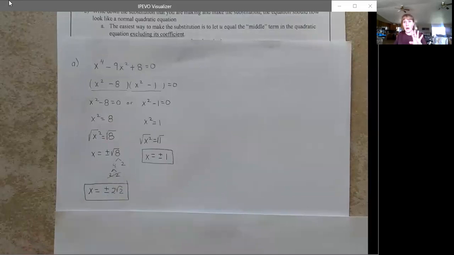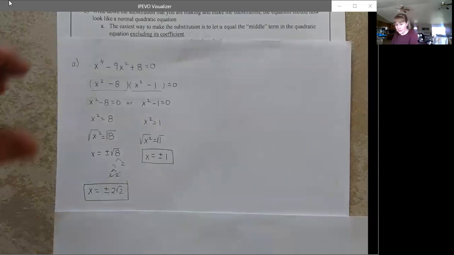So again, our highest power was a 4. And if you look here, we actually have 4 solutions. We know we couldn't have more than 4, but we could at most have 4 solutions. Plus or minus 2 square roots of 2, plus or minus 1. And then I would leave the check up to you. You would substitute those back in for the x. And again, when you do the negatives and you have an even power, use parentheses around that negative and then put it to the 4th power or to the 2nd power. And the left should equal the right. So I'll leave the check up to you. Well, that was using methods previous.